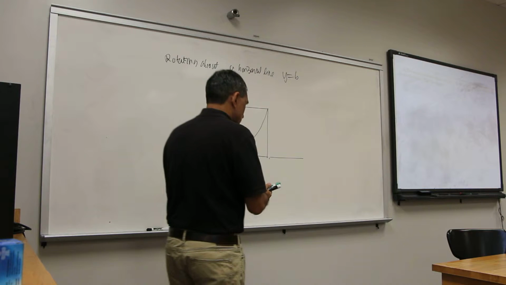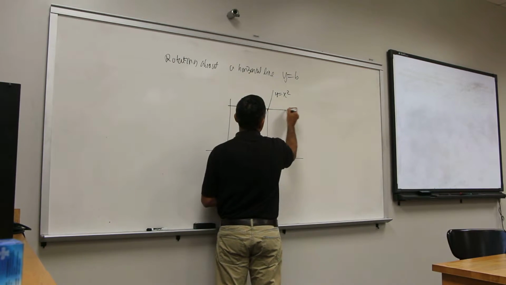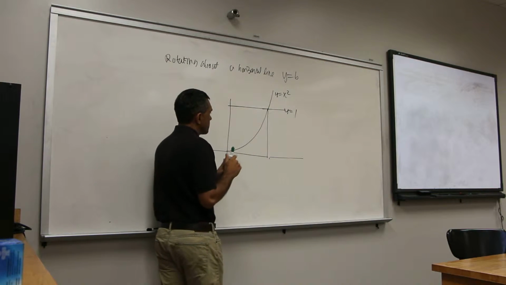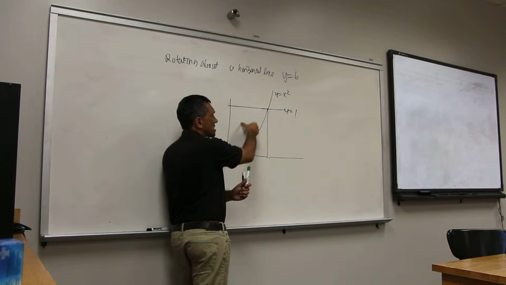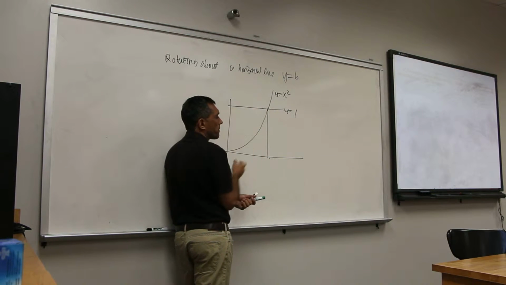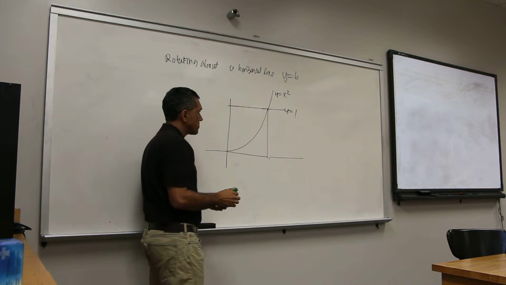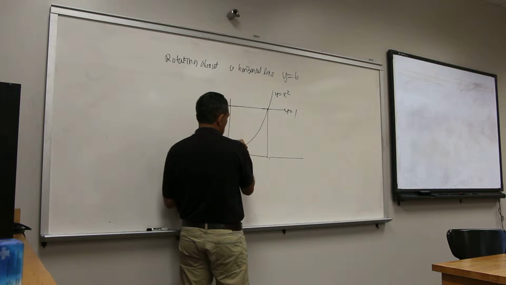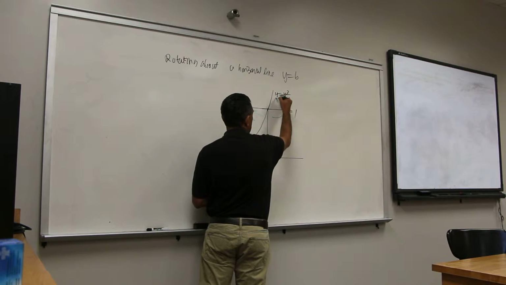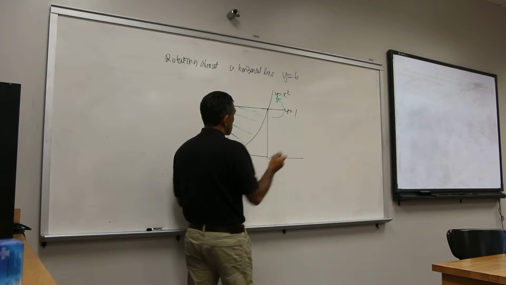So this is y equals x squared. And this is y equals 1. Let's say you want to rotate this about this. I'll do both. This about this, and then I'll take this and rotate it about this. But let's say I take this curve here, this area here, and rotate it about this axis, and look at the volume of the solid thus generated.